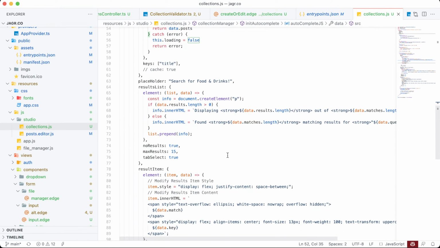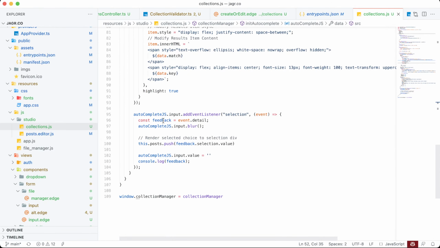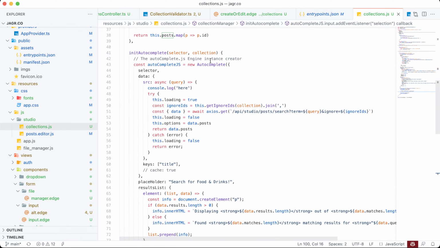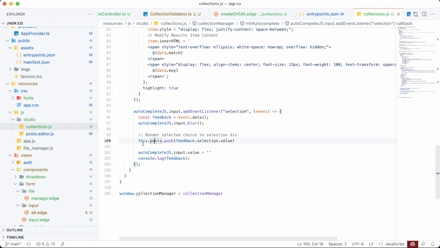So let's see our selection right down here. The same sort of thing is going to apply here. If we have a collection, add it onto the ID, otherwise add it onto the posts.